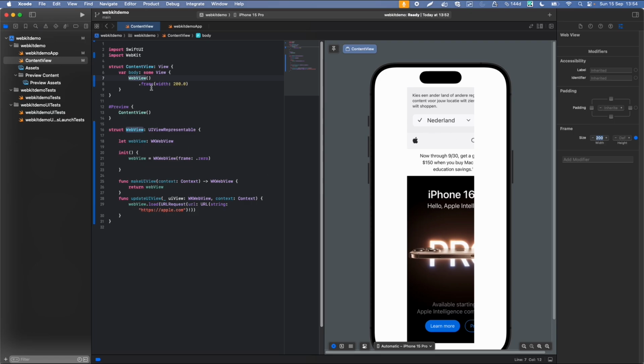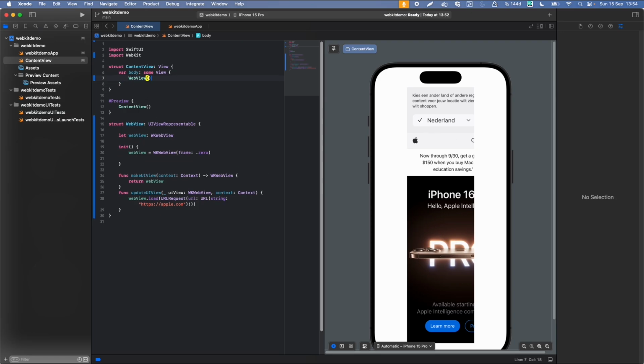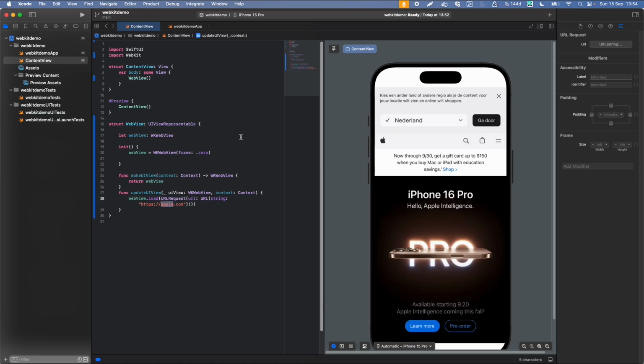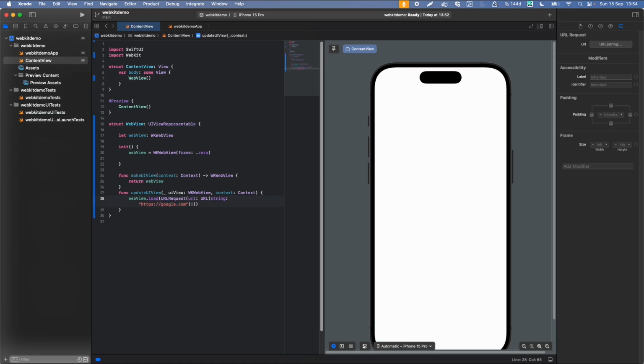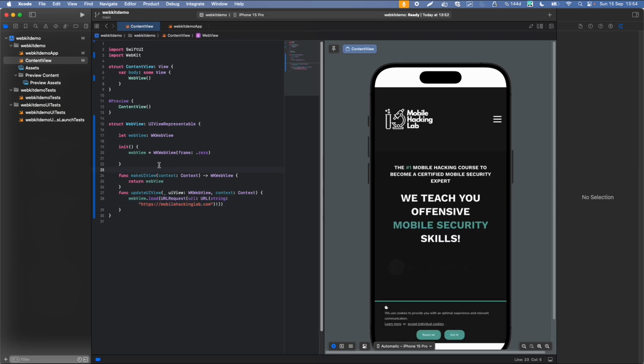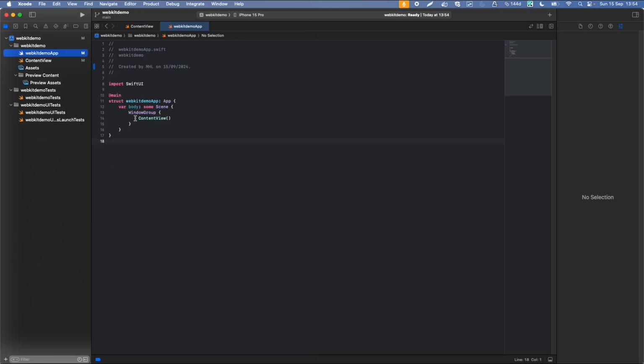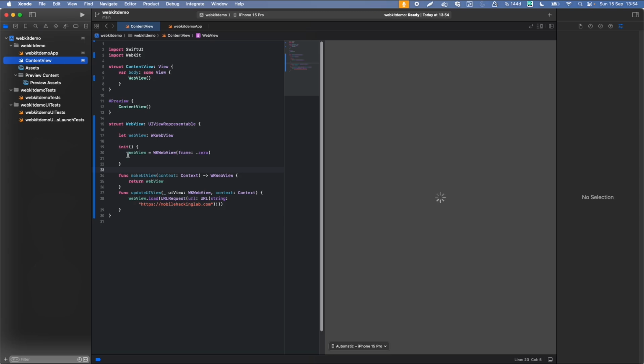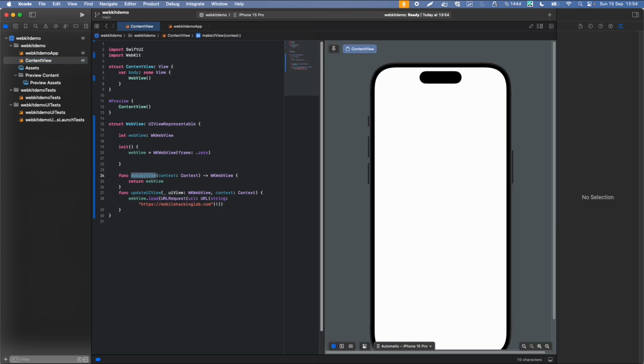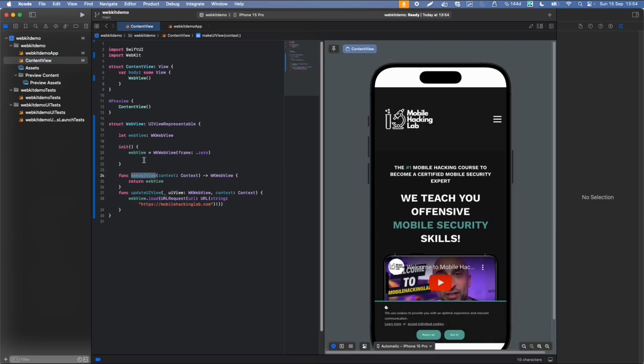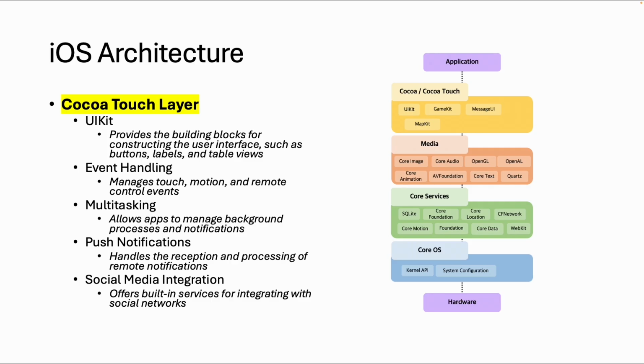But this is just a simple example about how easy it is to use those user interface components. If I want to change this URL, then it also reflects. This is a very simple demo app which only loads one view, and then we are using those different functions to load user interface components, in this case specifically this web view. In this example we used the user interface kit, and also some components of the WebKit. Usually as an app developer you're using different layers without even knowing it, probably.